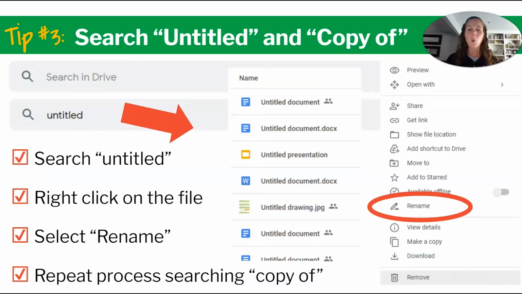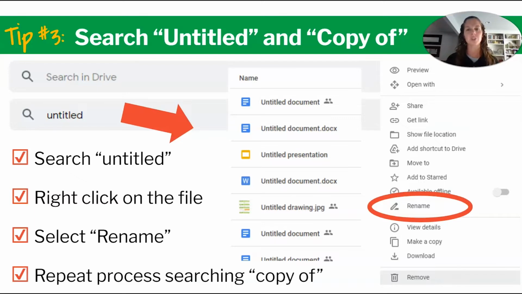Next then, to organize, let's clean it up. Use that search feature at the top of your Google Drive, search untitled, okay? You'll come up with a bunch of documents that are just untitled. You simply didn't put a title to them. Take a look at it, figure out what it is, right click on it, select rename.